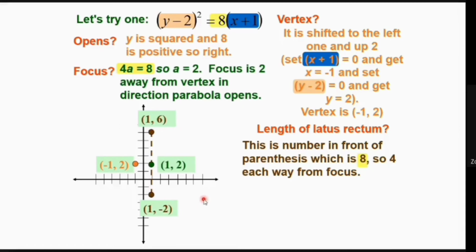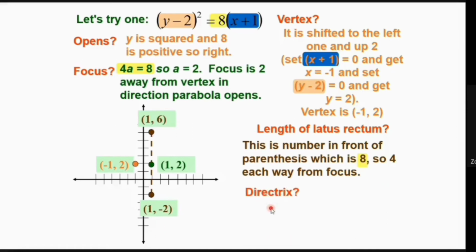Okay? Yung coordinates niya is from here, 1, 1, 2, 3, 4, 5, 6. So we have 1, 6. Dito naman sa kabila, we have 1. So ayan po, 1. Negative 2 kasi downward, 1, 2. So that is negative 2. So since we already have the endpoints of the latus rectum to be at 1, 6 and 1, negative 2, we can now trace the curve or the graph of the parabola.